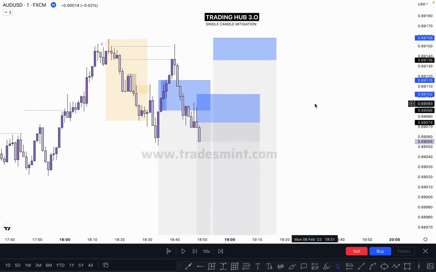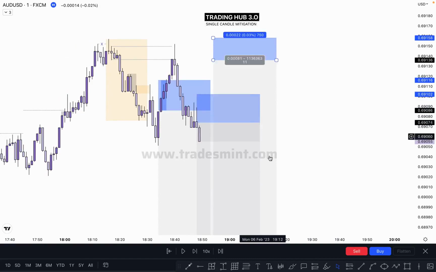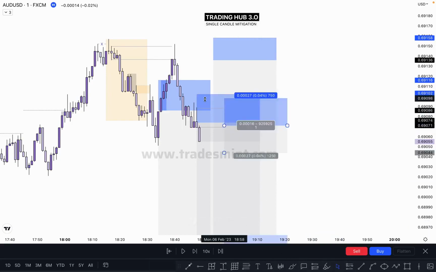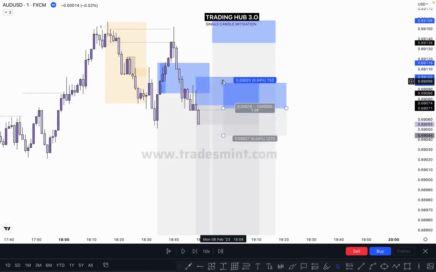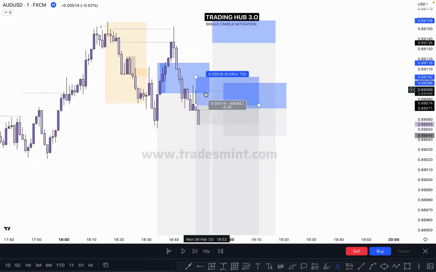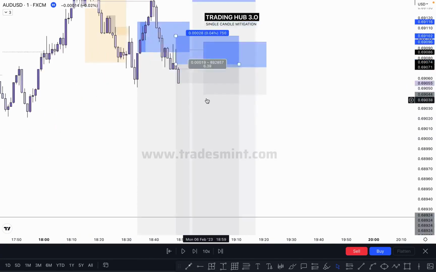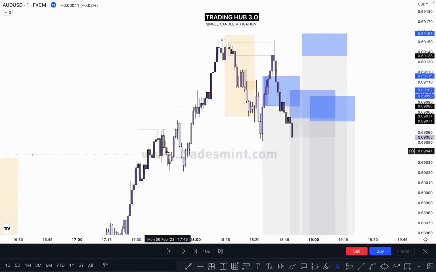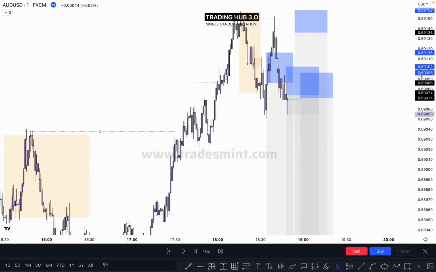All right, okay, so as you can see here, this candle has taken out the liquidity. So where is our next order block? This one, correct? This one is our single candle order block. You can sell here at this point. And where is your target? Target is here. Where is your stop loss? Just above it. Because this candle has taken out the liquidity, you can put the stop loss just above it. And the target is similar, the M50 major low, which is here. Okay, so let's see what happens next after this one.